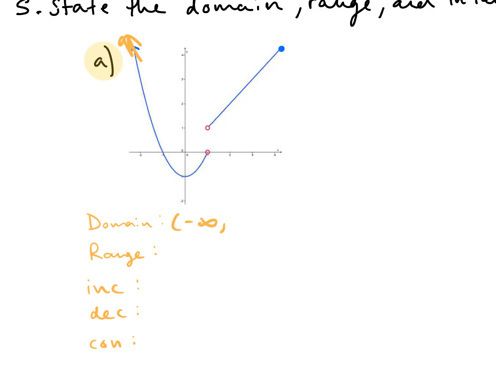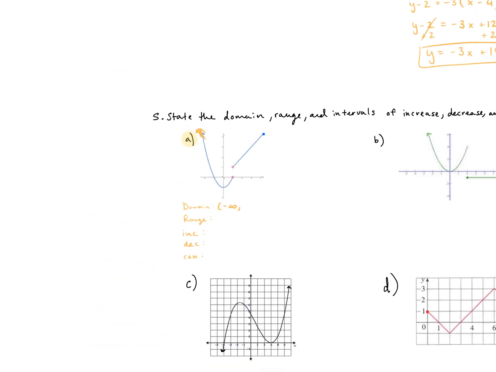I'm still hovering my pencil over my graph. Does it stop anywhere? Stops at 1. Perfect. My pencil is touching the graph until we get to 1. Both of these are open circles, so I've got a gap at 1. So I would say from negative infinity to 1. Then my graph starts up again at 1, so I would put a union because we've got 2 parts. And then it goes to what? It's touching graph until where? 4. So from 1 to 4. Would 4 get a parenthesis or a bracket? Bracket because it's got a closed circle.